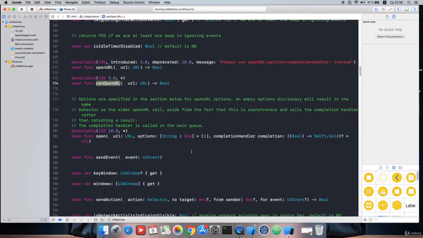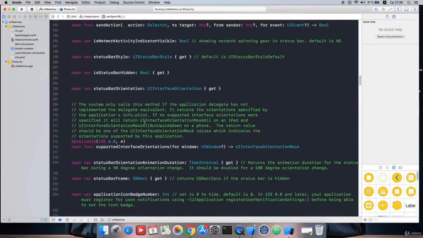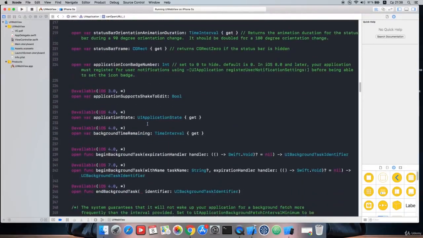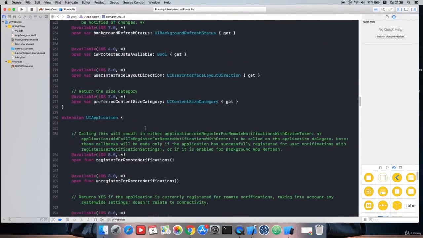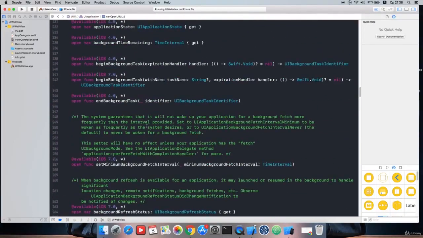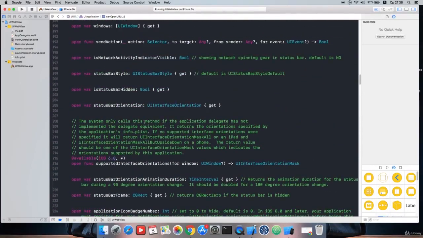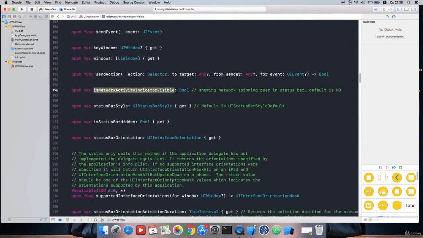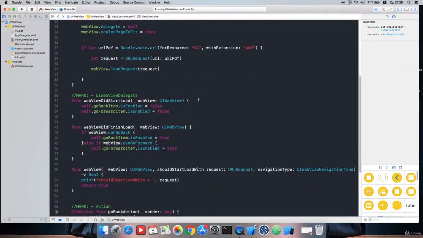This is open URL. To open any URL, we are interested in the system indicator at that moment. Where is it? Oh, here it is. Is networkActivityIndicatorVisible?